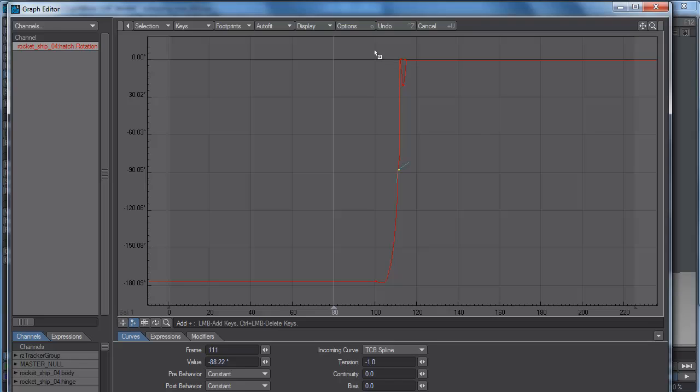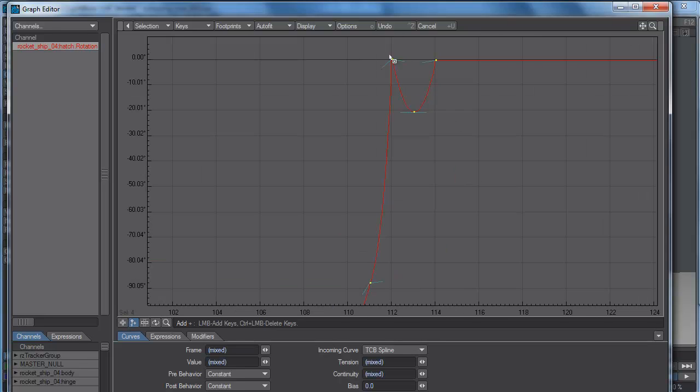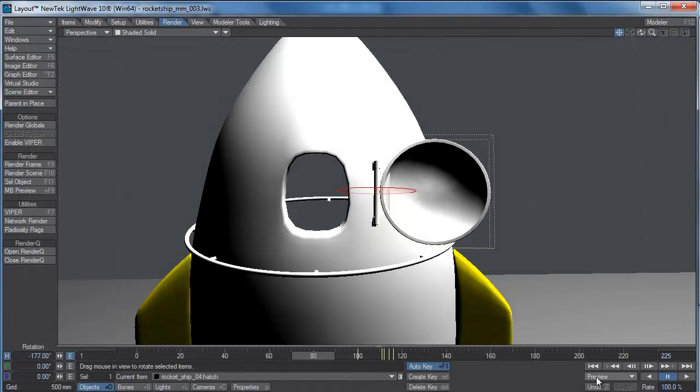Open the graph editor again. I'll just zoom in on these keys. So that's frame 112, 113, and 114. So let's, instead of making one frame in between there, let's make it two. So this will need to be 116. And this key will need to become 114, and it's also opening a little much. So I'm going to half that. Once again, make a preview, check it out.